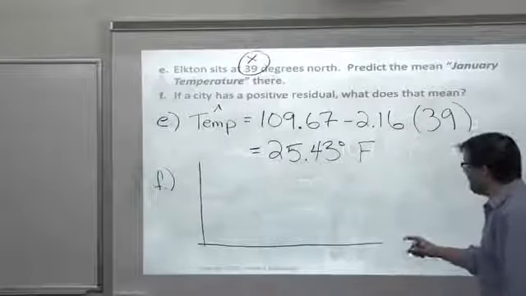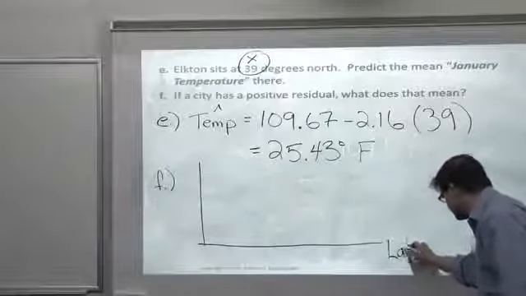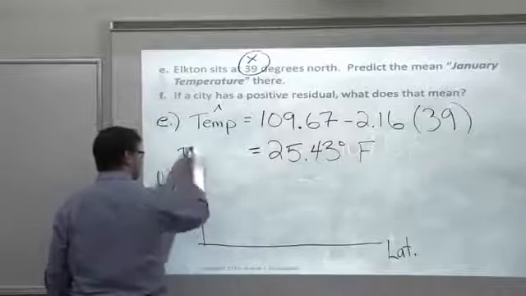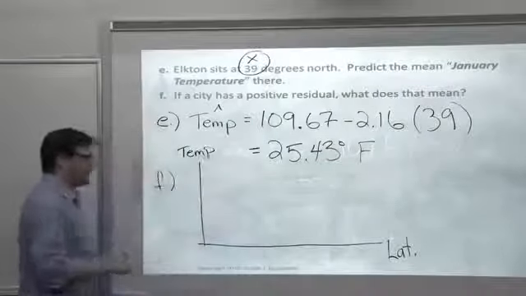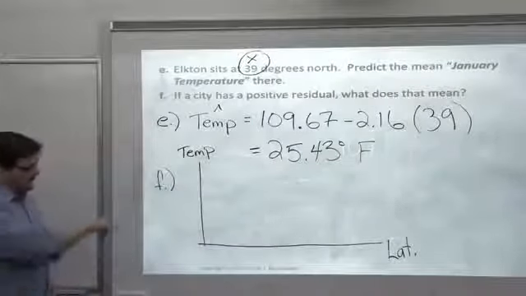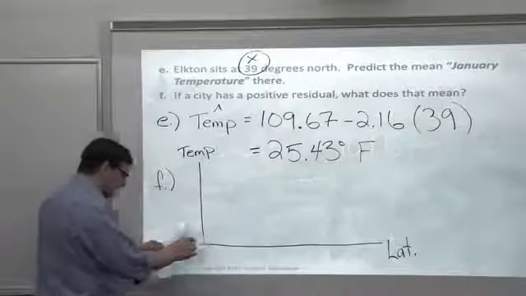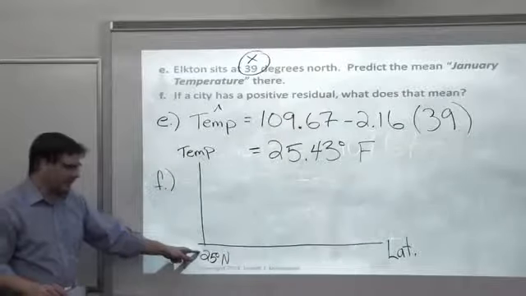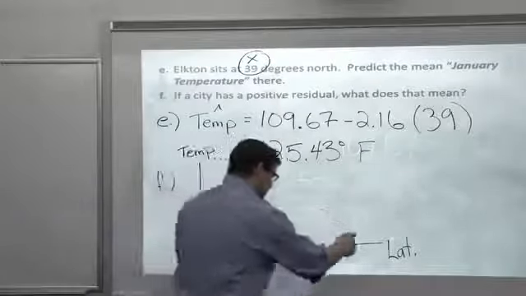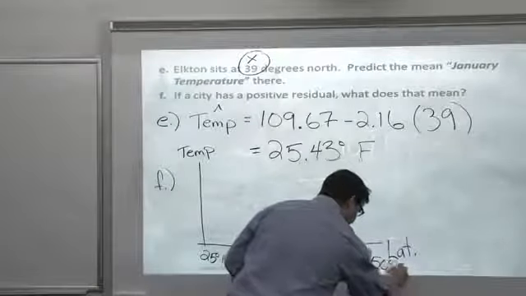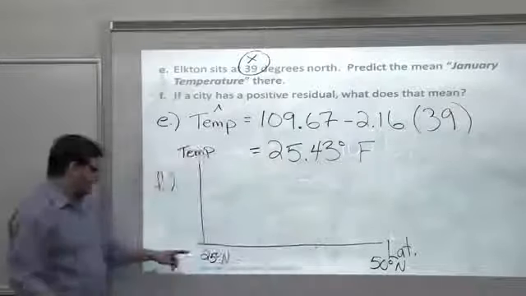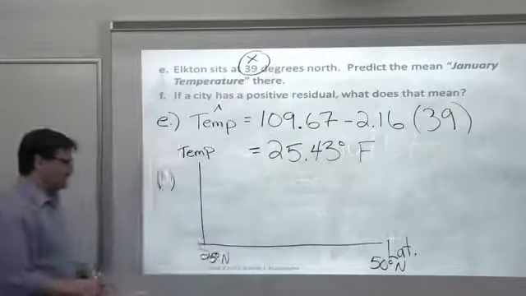Here's the axes. Remember, x is latitude. And based on latitude, we are trying to predict temperature. Let me put a few labels here. In the continental United States, the smallest latitude, down in Florida, is about 25 degrees north. Again, nowhere near the equator of 0 degrees north. The largest latitudes, if you go up to the top of Minnesota, top of Maine, top of Washington state, here's where our latitudes go from about 25 degrees north to about 50 degrees north.